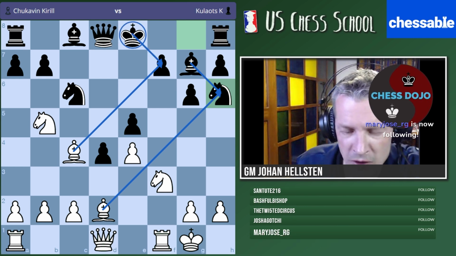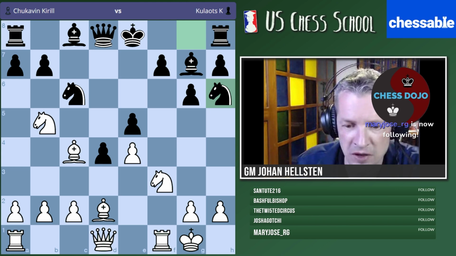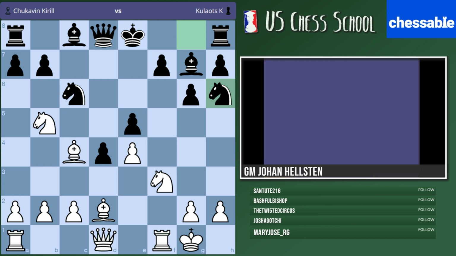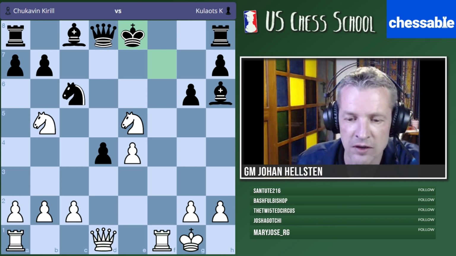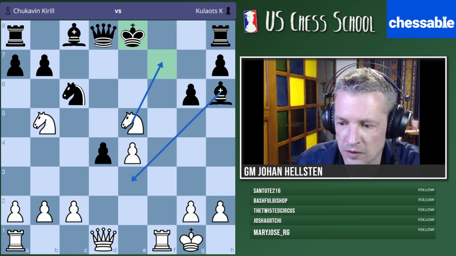But I don't know. I don't see this clearly. Do you see this clearly? I think I can live with that, right? If you take and you take and you take, I go back with the king and you play knight. Yeah, I don't see this clearly. You will have to correct me if I miss some cheap tactic here, but I don't see this so clearly. I know you can come here, but okay, I can maybe give check and I can put my queen somewhere. Aha. So not so clear.